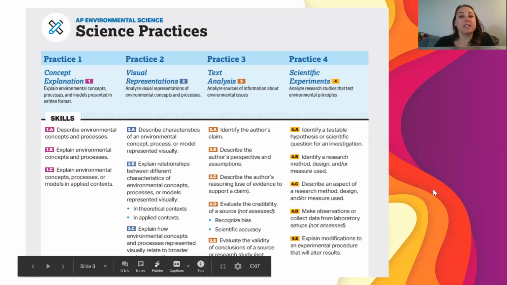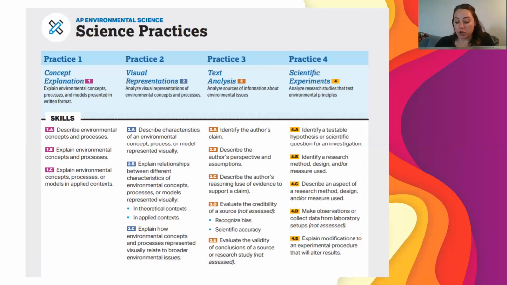There are 7 science practices, and that's the first question of your viewing guide. So go ahead and pause, and you can do a little note-taking here. The first one is concept explanation. This is just explaining how something occurs. Maybe you're explaining how photochemical smog forms, how acid rain forms, how plate tectonics move, or the components of watersheds.